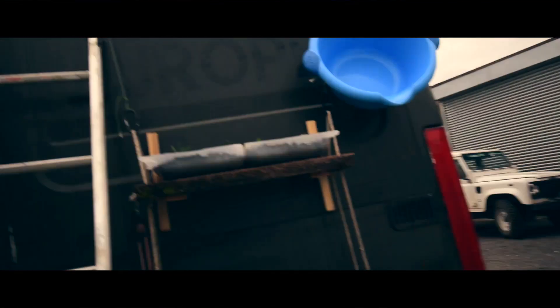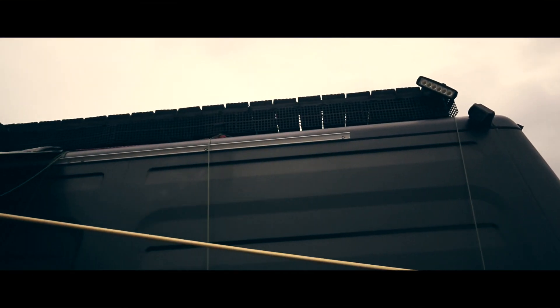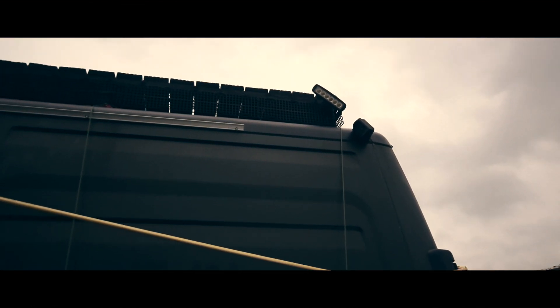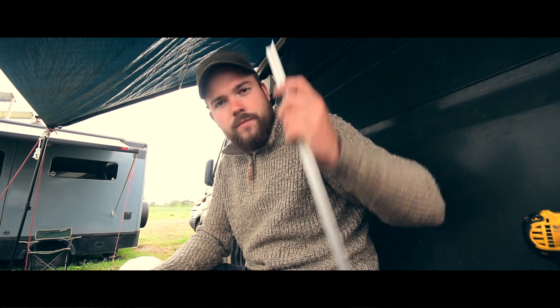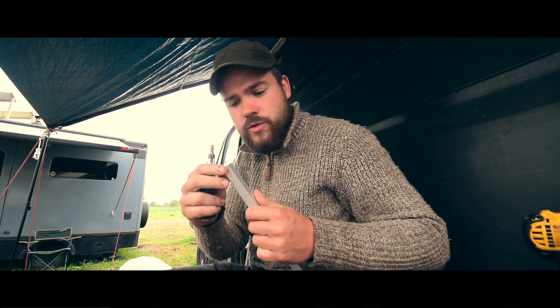There you go — as you can see it goes behind the door, across there, and all the way along. But as suspected we need a chop at the end, so we can measure that and do that now. I managed to get the last bit up on the end and now it's started pissing it down, which is great — so we're on pause for a minute. I just marked it up, cut it with a hacksaw. It's only ally so it cuts really easy.